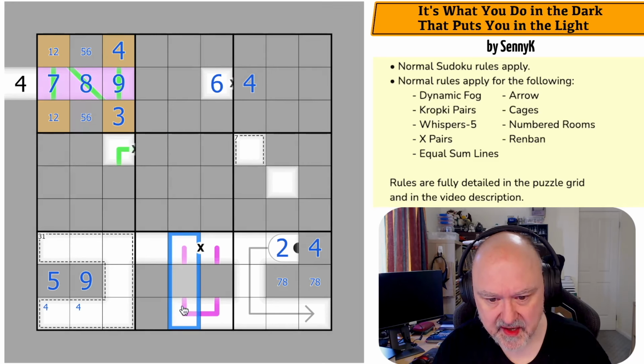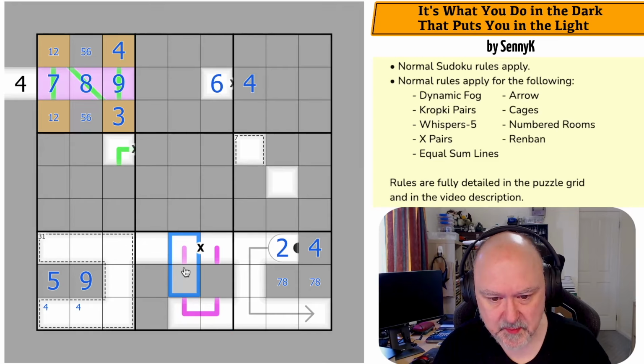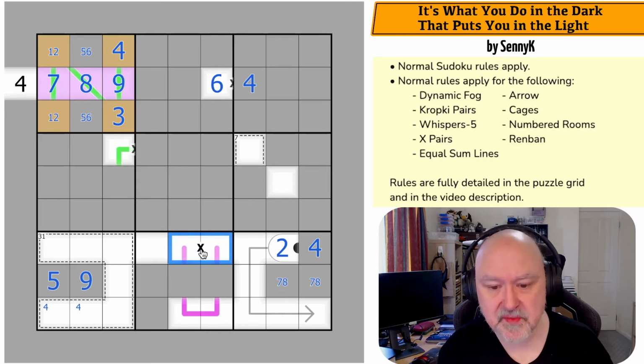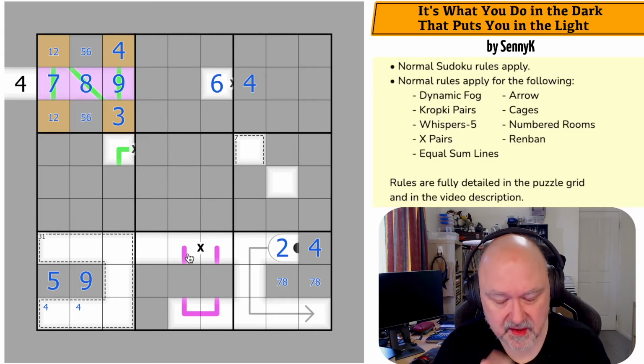This is a Renban. Now, that looks like a 6-cell Renban. We've seen before where setters have done tricks where the Renban goes partway into this cell and then stops, and then partway into this cell. I've got to hope that's not what's happening here. Now, this is either 1, 9, which it can't be. So I'm going to work with the assumption, as we've seen before, unless it's proven wrong, that this line is doing this. Until that's proven wrong, that's the assumption I'm making.